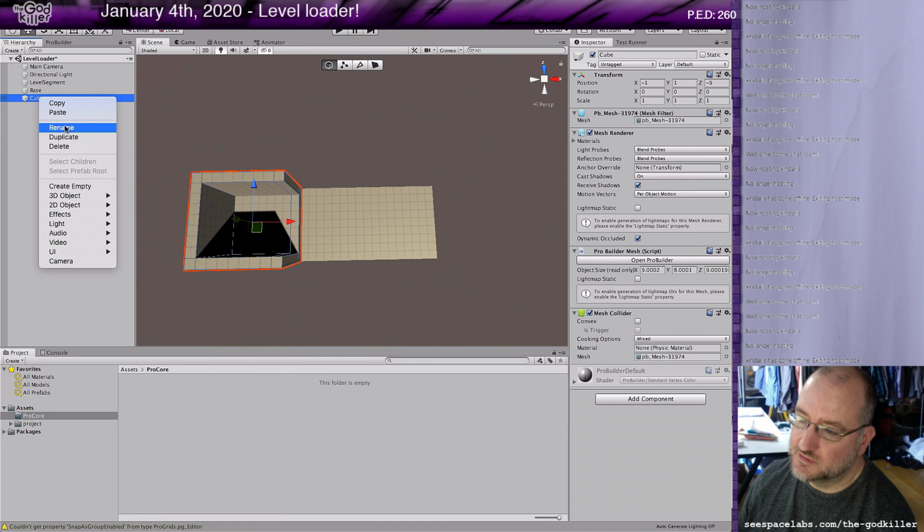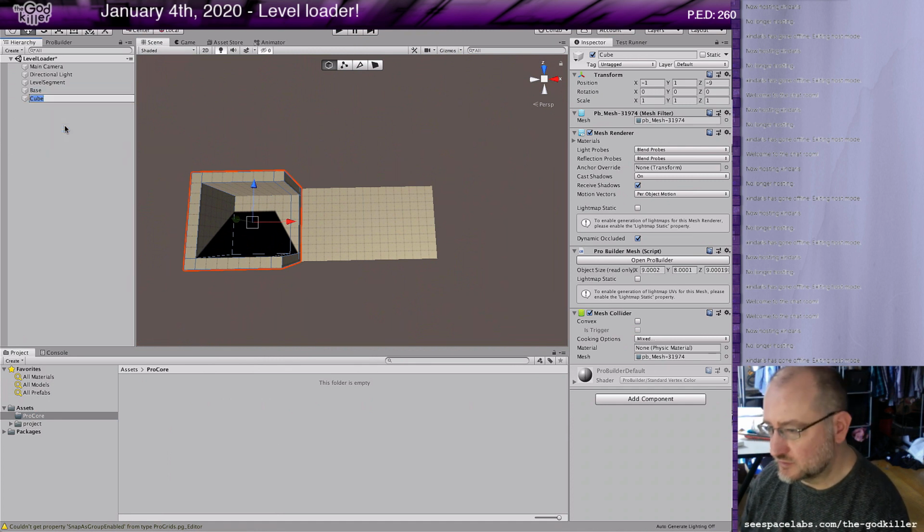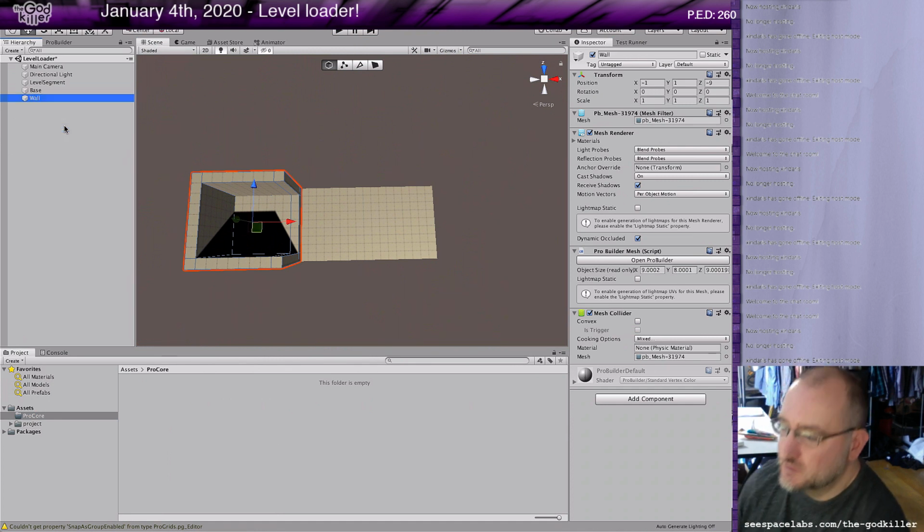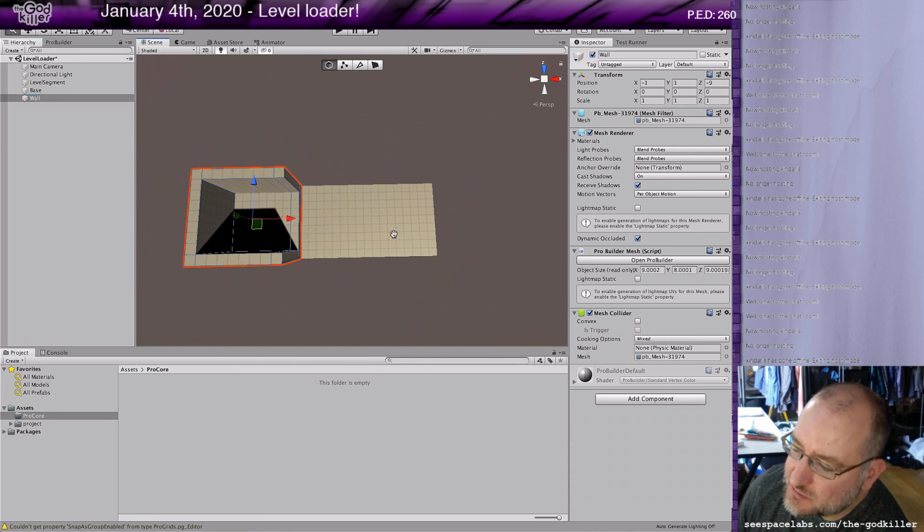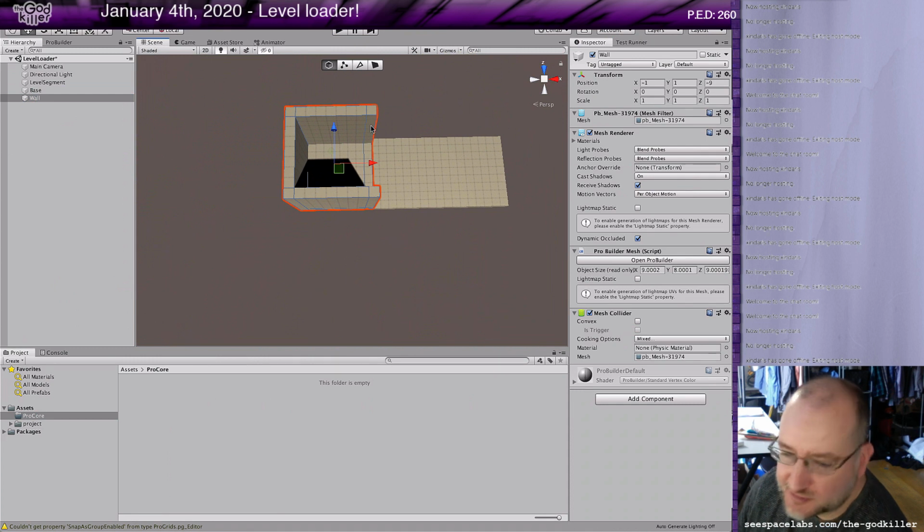This is, I don't know, just wall, I guess. I find it a little bit easier to work with the game objects before they're a prefab, so I'll keep on fiddling with it as not a prefab, and once I have it pretty close to how I want it, I'll prefab it and I'll duplicate it or re-instance it to make a whole stack of these boxes.